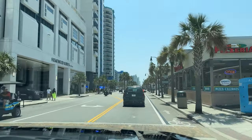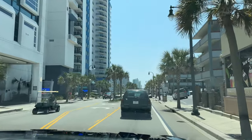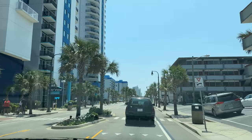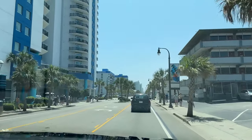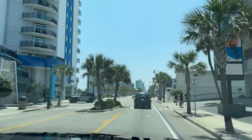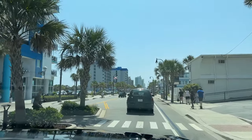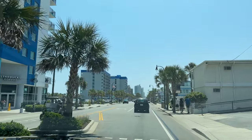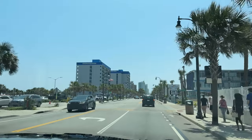You'll see families that have these golf carts completely overpacked. I think we get a fair amount of people that come down here on vacation and think that the normal rules of physics and safety do not apply to them. Because we get accidents from these golf carts every year where too many people are on them, they're on a road that they're not meant to be on, they're being operated unsafe. So if you're going to come down here and rent a golf cart, please follow the rules with those, the road rules, the laws, and be safe about them. We don't want anybody getting hurt.